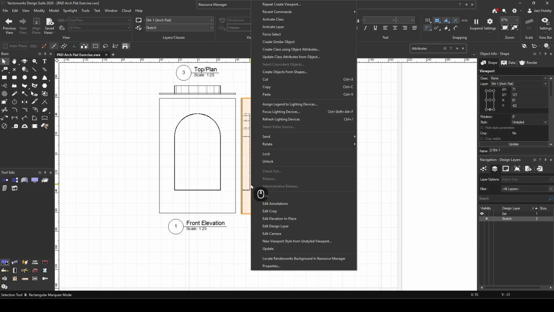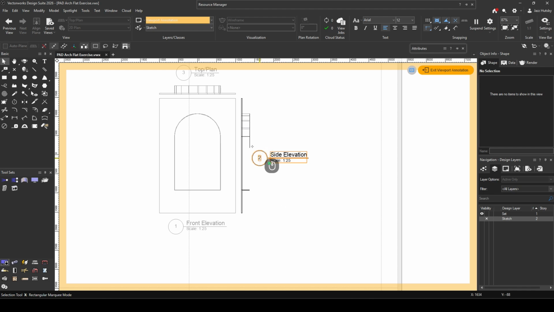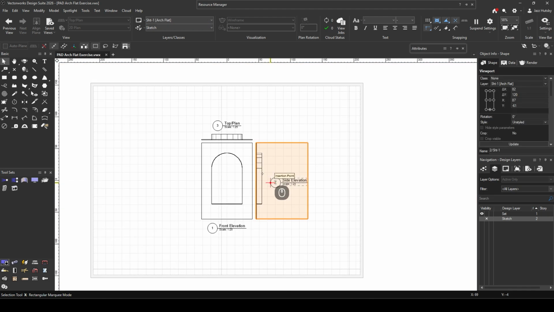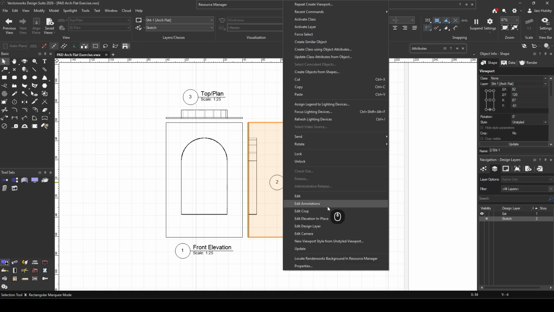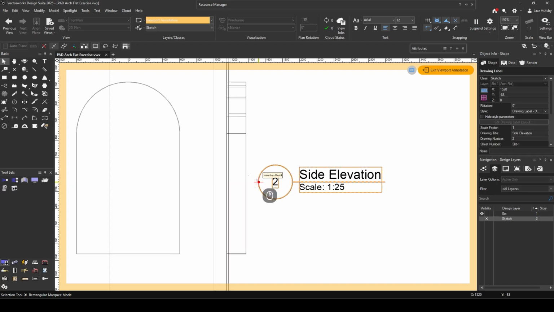Right click on this, edit annotations. Actually put this more to the center. I don't like that either. You can play around to your heart's content.